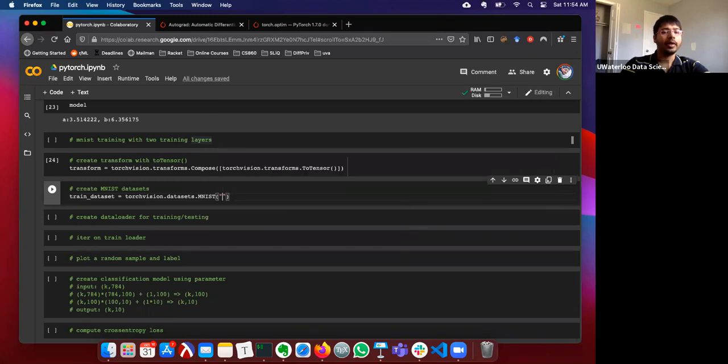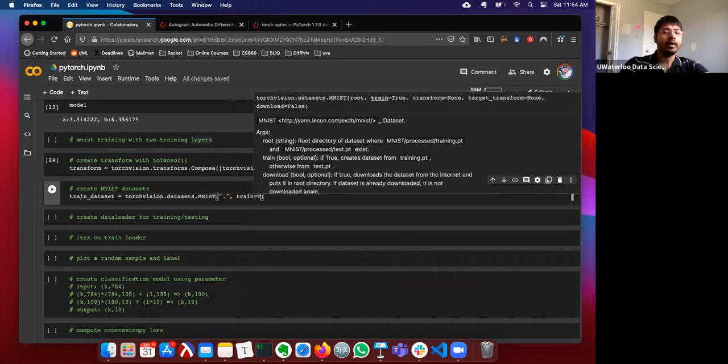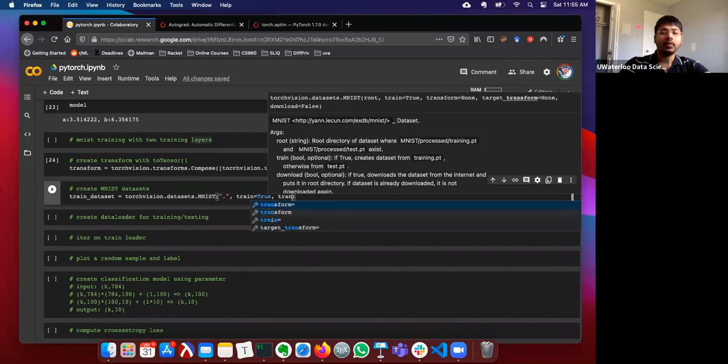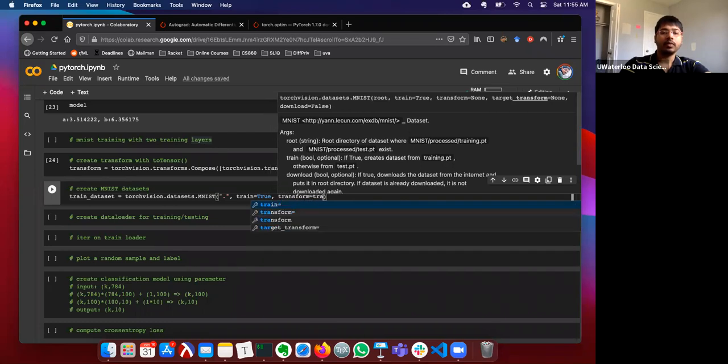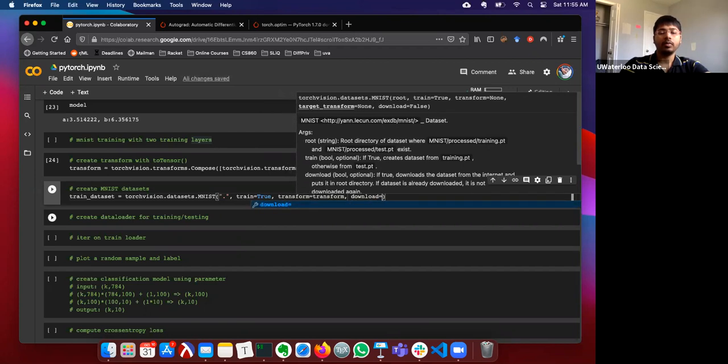Then we need a root directory, where we want to place these files, since I would download these files. Then we have to say whether you want the train set or something else, and then the transform. In Colab, you can see these parameters, which helps you remember what to type next. Transform is equal to transform, and then download is equal to true.